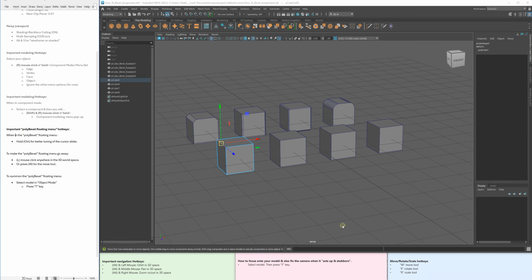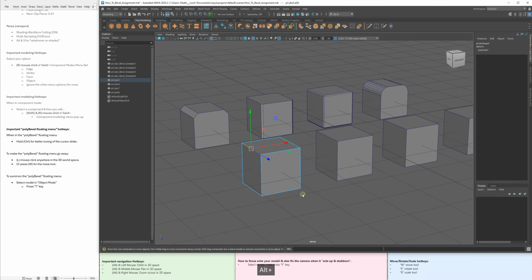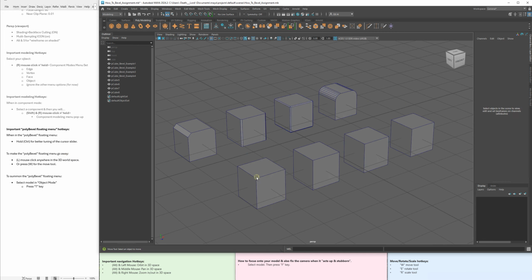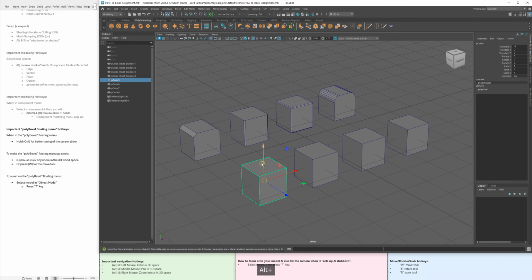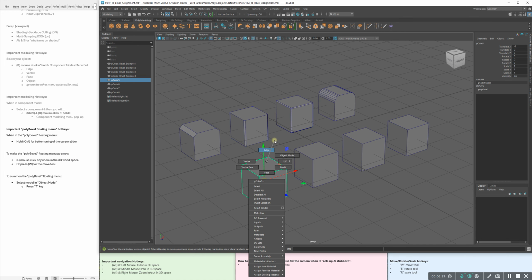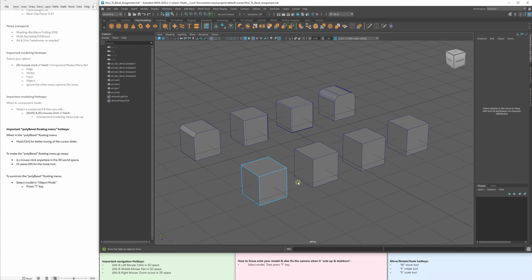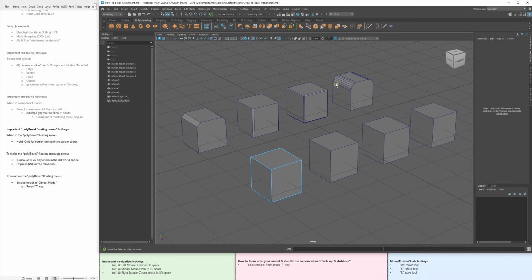I'm going to get into this, but before I do that, we have to start modeling. I'm going to select that cube, right mouse click and hold, go to edge mode. Beveling, all these beveling actions, are mainly done when you are in edge component mode.